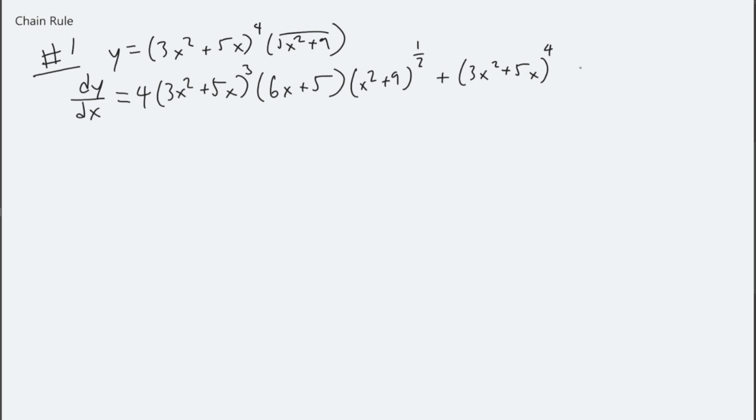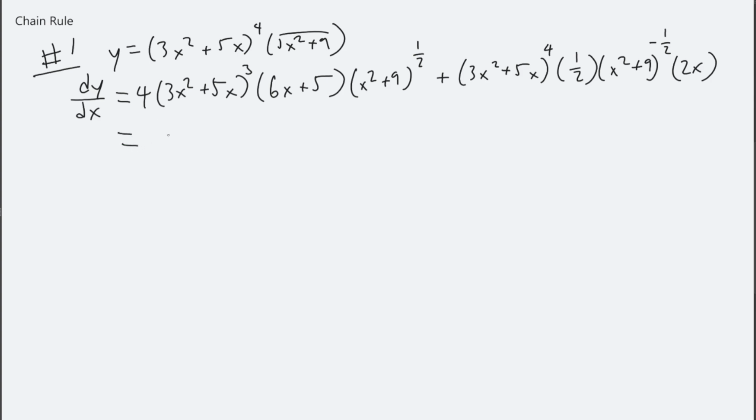And taking the derivative of this part, remember, this is what we're taking the derivative of, this entire function here. We're going to bring the half to the front, and this is going to be the derivative of the outside, negative half here. And now we've got to take the derivative of the inside function here. We're going to get 2x.